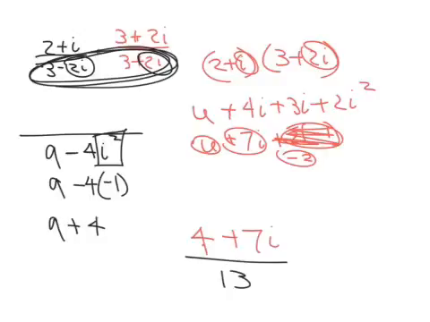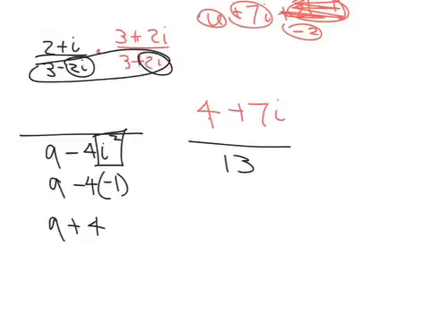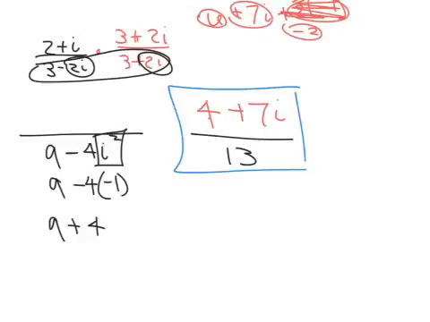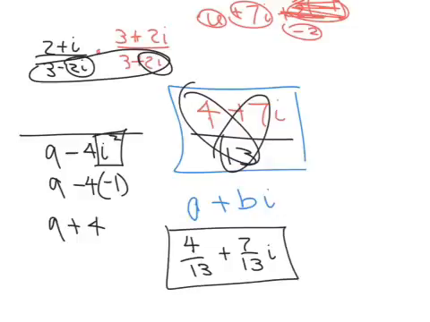We can't do anything with that. The i is kind of like a variable. You can only bring together variables that are common, and we don't have any variables to do that with, so we kind of are stuck there. Alright, so that appears to be a good answer, but it's not in its correct form. It's not in a number plus a number times our imaginary. So what we do in order to make that happen is we split this up. There's our number, there's our number, and there's our i. That is the answer that I want.